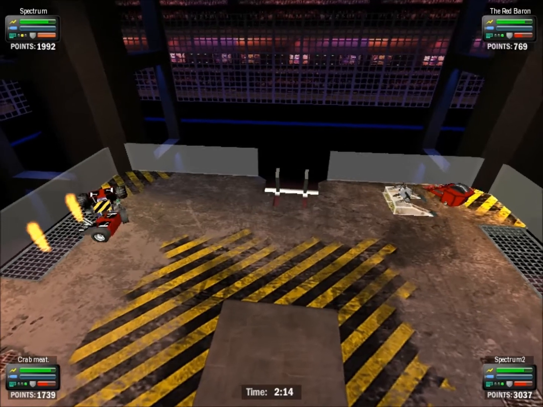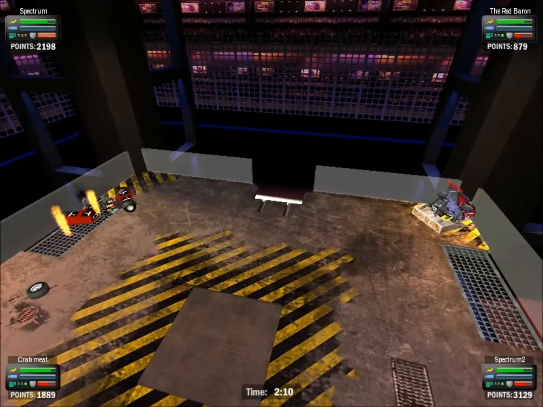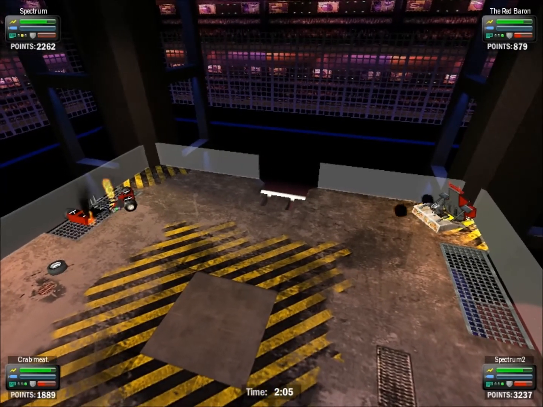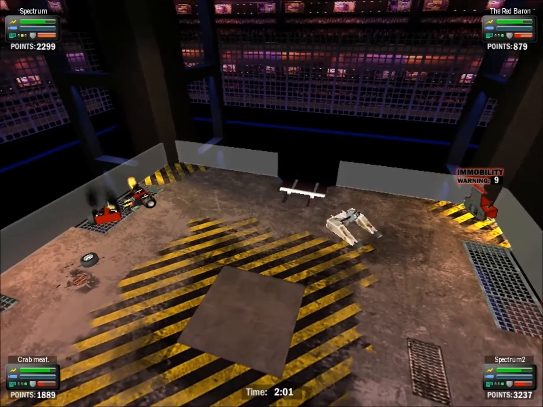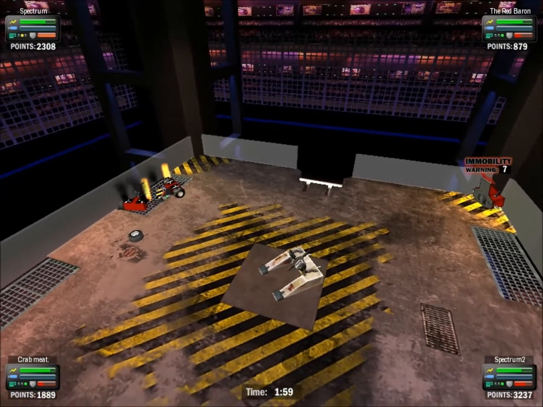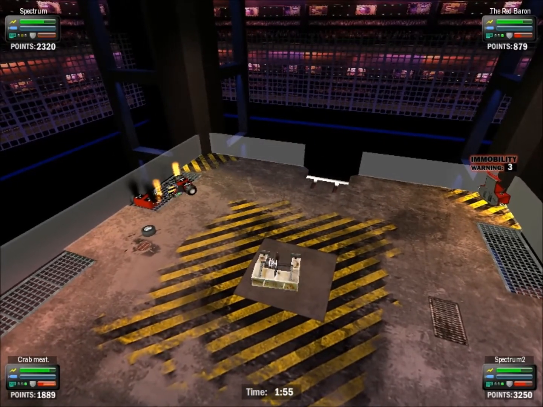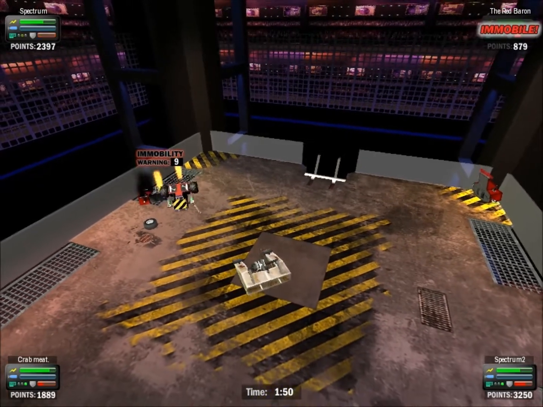He's turned away. He's trying to activate. Oh, Red Baron has been hit by an electrical shock, and one of the wheels has come off one of the Spectrum machines. Looks like Red Baron is in big trouble. And it looks like one of the Spectrum machines is in big trouble too. Red Baron is left pointing at the sky. Oh, that's terrible. Looks like Red Baron is going to get a count out here. Crab Meat is spinning around in the center. And Red Baron is immobilized. That's too bad for Red Baron.